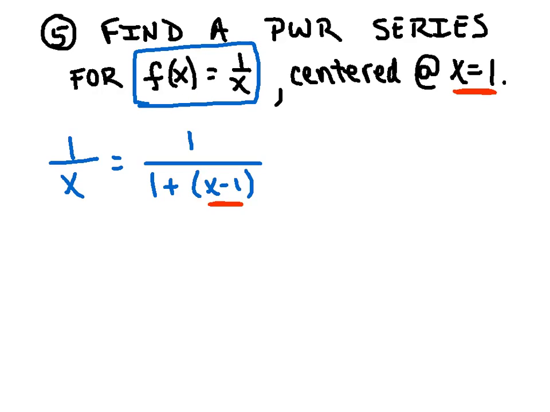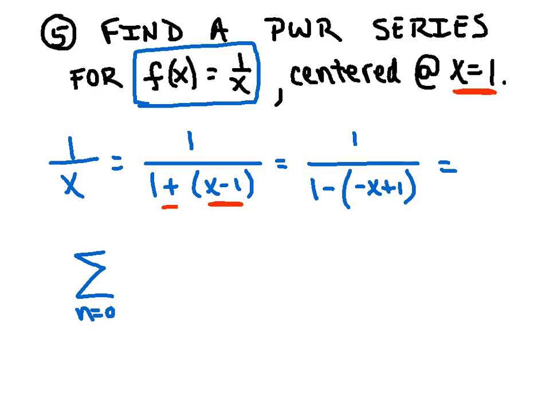The only thing left here, and this is slightly annoying, is I've got to try to create a minus sign in the middle. So I'm going to use the old trick that we've been using, where we think, okay, it's going to be 1 minus, and then we're going to negate what's inside, and I'm going to say -x plus 1. Okay, so now we've gotten it in the mold or the form that we've been shooting for all day today to make it look geometric, and we can now say that that's equivalent, and I want to make sure that we've got equal signs running all the way through these. That's equivalent to this power series right here. We've got our r value of -x plus 1 to the nth power.